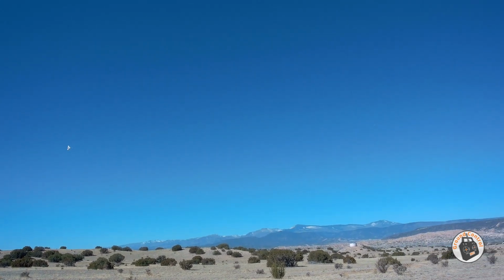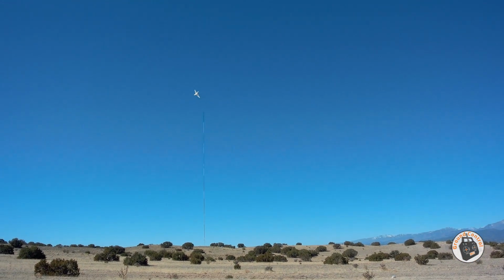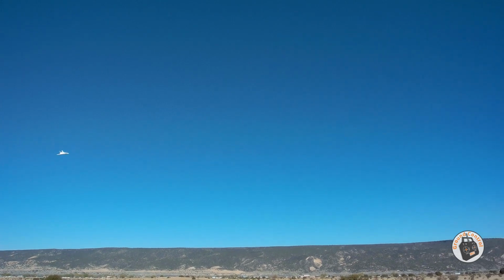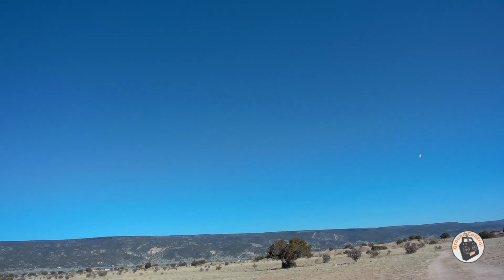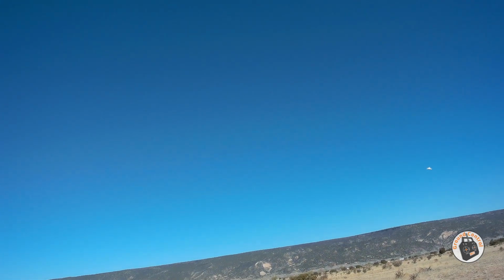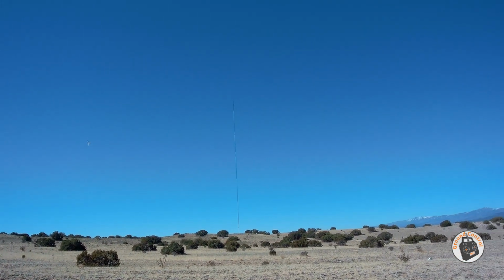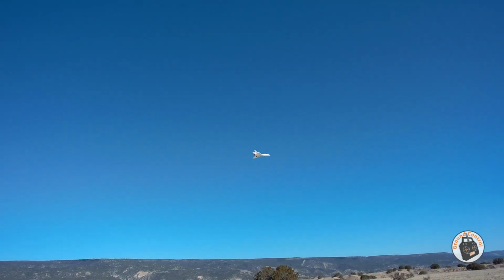Yeah, I like that. That's not too bad vertical. And now I've got some elevator in reserve. I like that. So I think I'm going to be happy with the elevator. I'm happy with the ailerons. It still feels like it's well balanced with the battery pushed back a little bit further. Sweet.